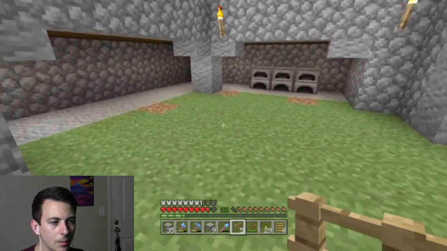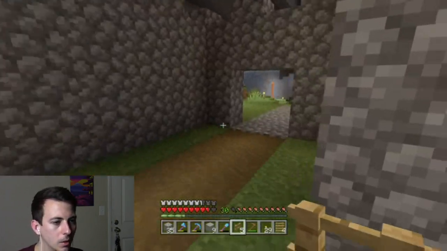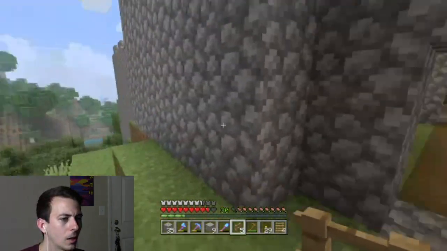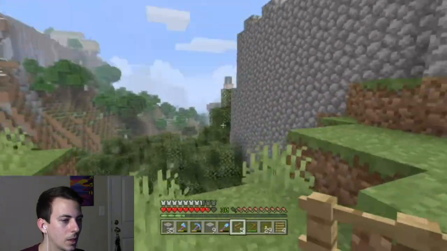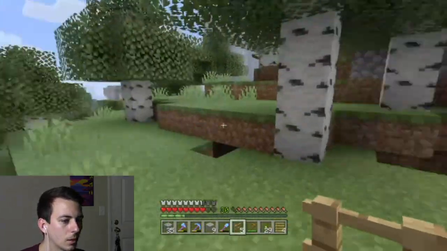Let's bring some more, let's put some bookshelves somewhere. I don't know. Let's get some more food, and then we'll come back and maybe make a gate of some sort. But I feel like I need to take a step back and look at it from a distance to really know what I want to do next.